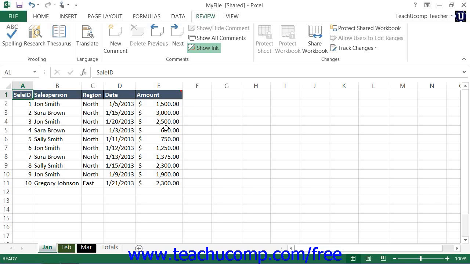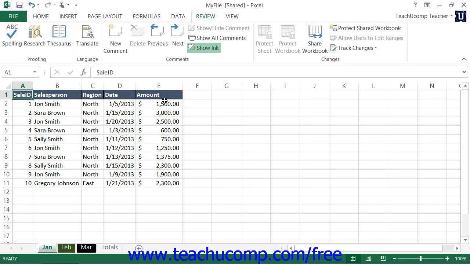Cell comments are little text boxes associated with particular cells. When someone moves their mouse pointer over a cell that contains a comment, the comment text box will appear, revealing the comment for that cell. Cells with comments attached to them display as normal within the workbook, but contain a small red triangle in the upper right corner of the cell to indicate that they have a comment associated with them. When you make a change to a shared workbook and then highlight the changes, you will see the changes also listed as cell comments, but using a different indicator color.